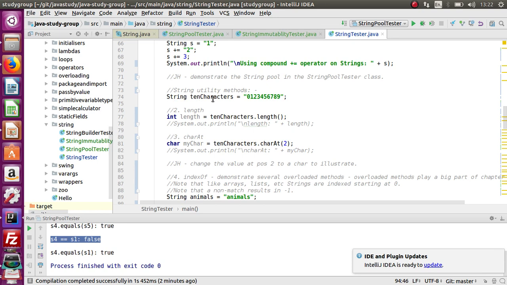So for example, we've got a string here called 10 characters, and it is 10 characters, well, kind of 10 numeric types, but wrapped in a string format. One of the very common things we do is ask what's the length of a string. So we can just call the length method on that, and it returns an int, so we can assign it to an int type. We can't assign it to a string, for example, because that method returns an integer, which makes sense because you're telling me how long this string is. Well, it's a numeric type, so an int, and then we can print out what the value of that is.